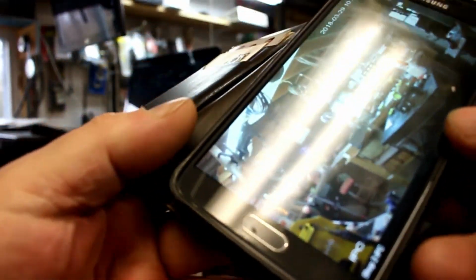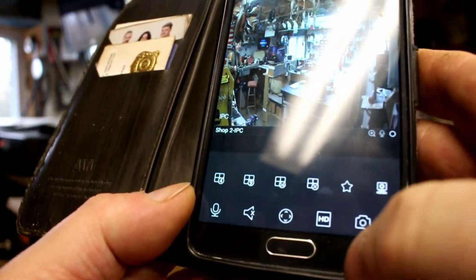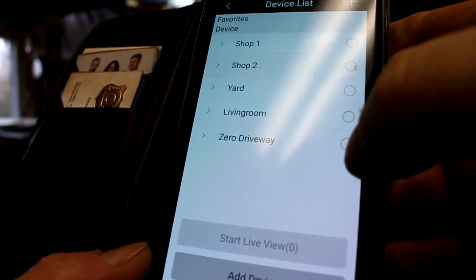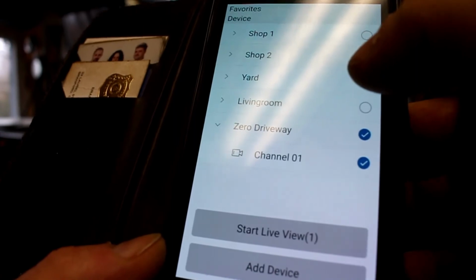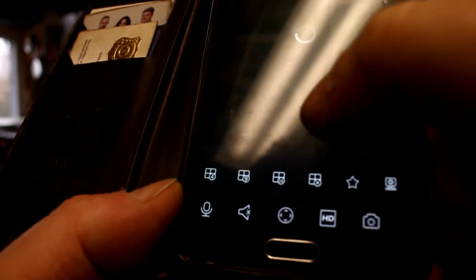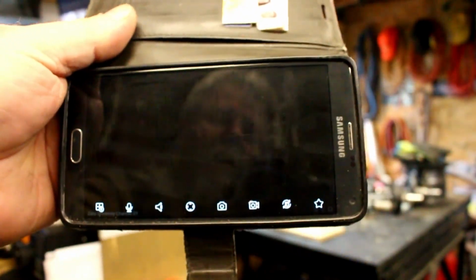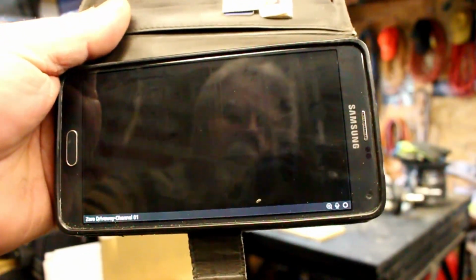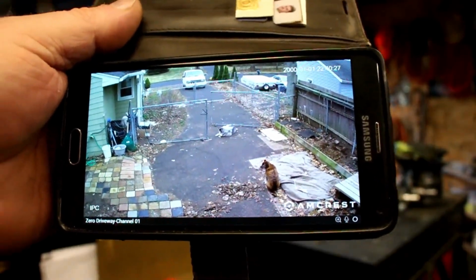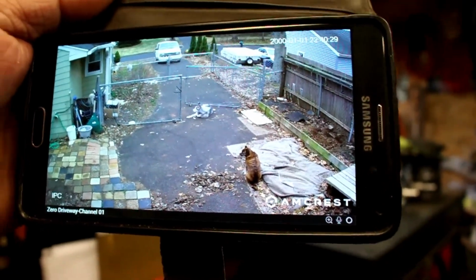Alright, now let's see here. Okie dokie. Let's go up here. Let's turn that one off and let's turn on the driveway. Now the driveway right now is running just a little slow because the driveway is not wired, it's wireless. And that's the driveway looking out from the door on the shop here and down the driveway.